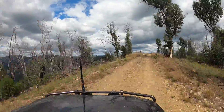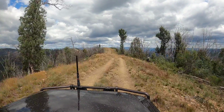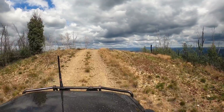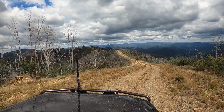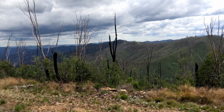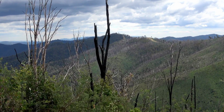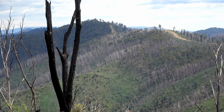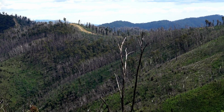Before you know it, you're up on top of the ridge and enjoying another magnificent part of the high country like this. Again, look at that, you can see the track just opening up, running across these ridge lines in front of you. I was concerned when I was editing this that it was going to end up feeling a little bit repetitive, but it's just such an awesome part of the high country and such an awesome track. So again, I've pulled up here just to show you, because obviously when I've edited I've cut bits out. You can get a little bit of a glimpse there of how far we've come along those ridge lines from that hill in the distance, and obviously the other side all the way along there.